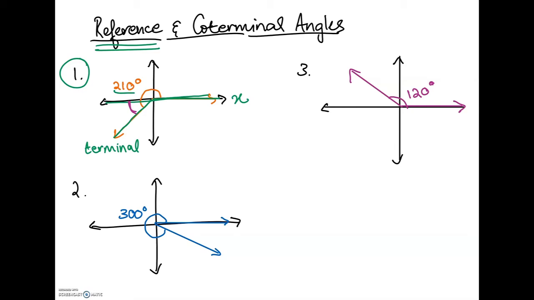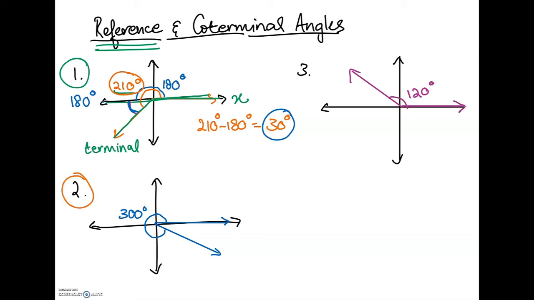So you know that by definition, this is 180 degrees, so at this point, this graph is 180 degrees. Now your 210 degree graph is extending a bit over 180. So if you do 210 minus 180, you'll find that extension and it's just 30 degrees. So that means your reference angle for this question is 30 degrees. So you're extending beyond that 180 point by 30 degrees to form your 210 degree angle. And that's why you need to know what angle comes with each part of the axis.